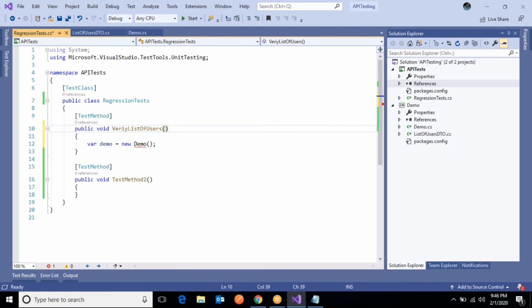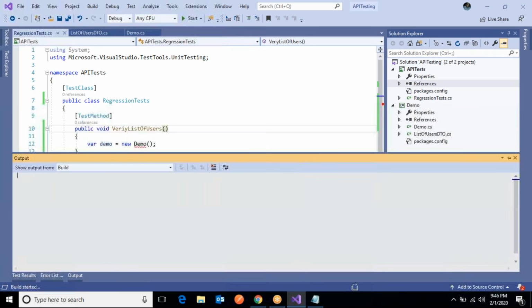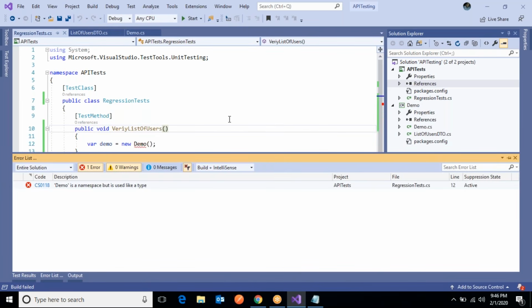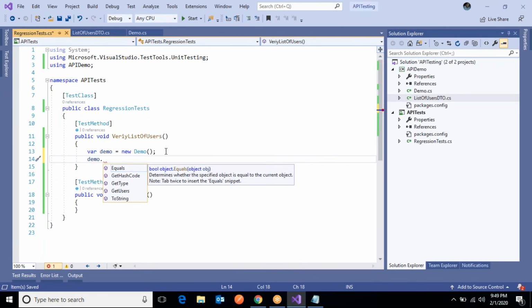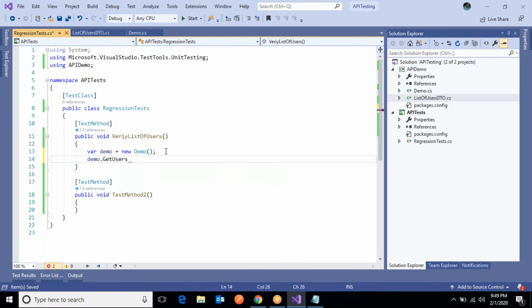Let me save. Demo is a name issue but used like a type. Okay, now we can call those methods.